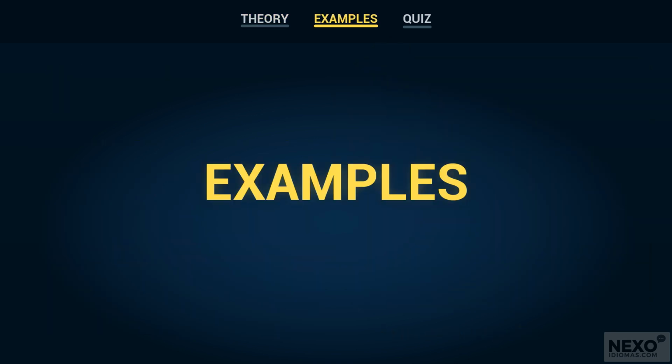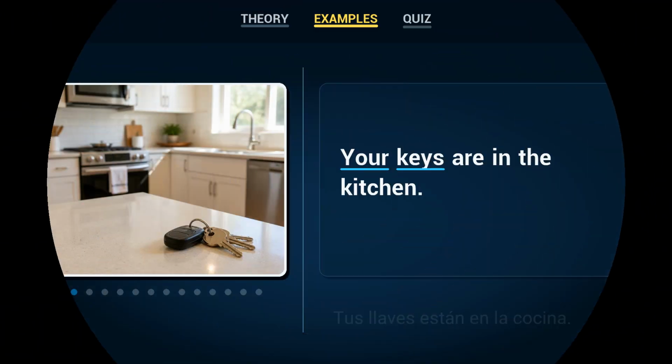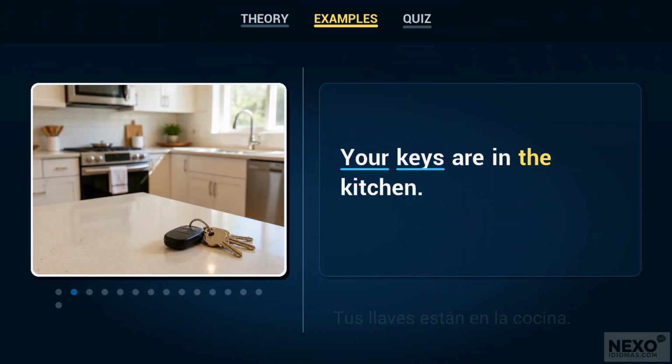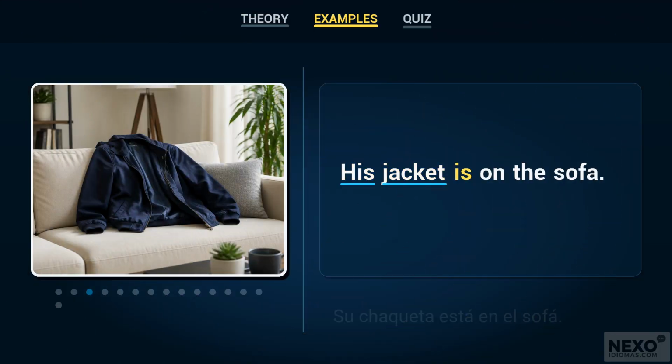Examples: My backpack is under the desk. Your keys are in the kitchen. His jacket is on the sofa.